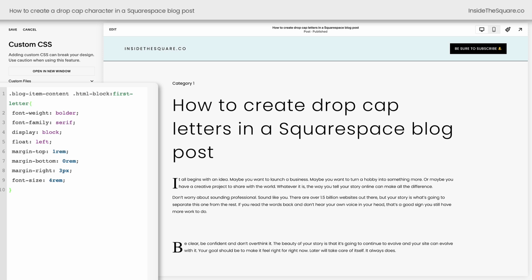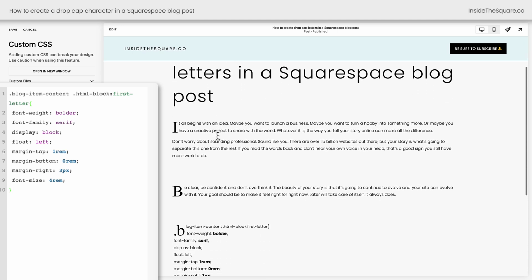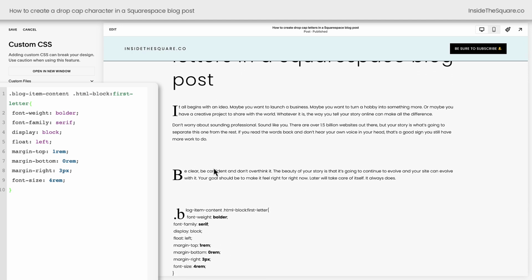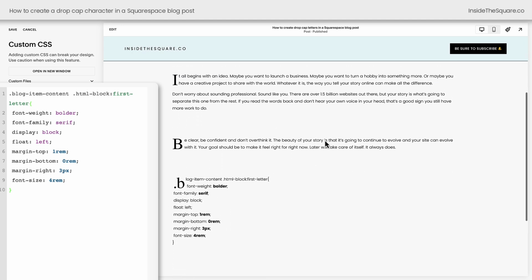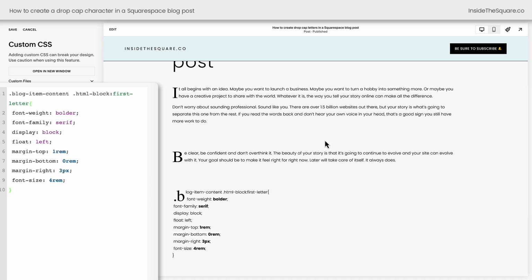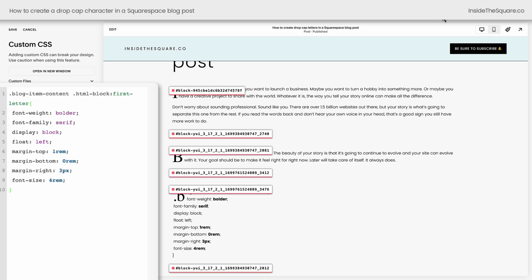Now, going back to the settings I had before, what if you only want to isolate one part of your blog post? Maybe you don't want this to happen to every single text block. For that, we can use a block ID. I'm going to click on a free Chrome extension that I have. I've linked to it in the description below, not affiliated, just a fan. And let's grab the block ID for this part of the text right here.